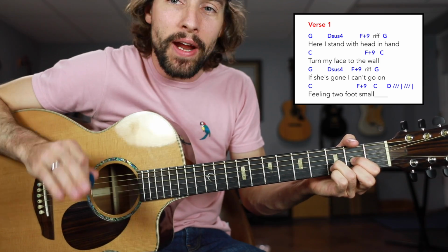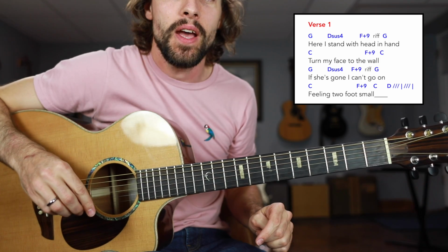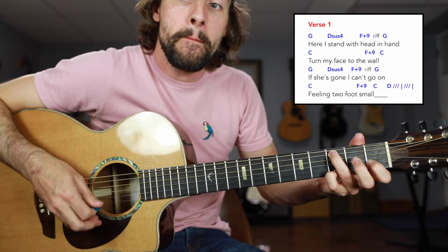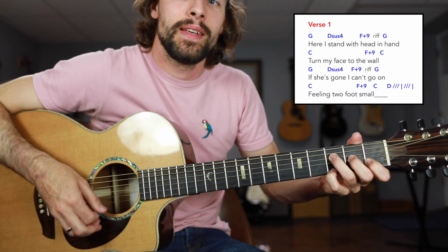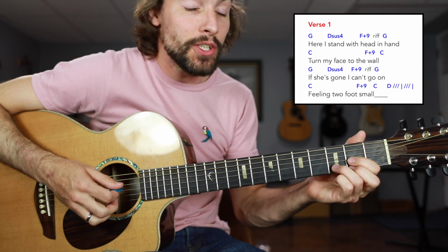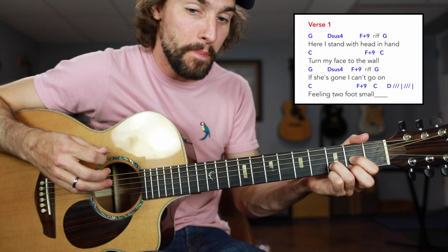But we throw in a regular D major chord at the end, including a hammer-on the 2nd repetition of the strumming pattern. So we have the C for 2 measures, the F add 9, C, regular garden variety D major chord, down, down, up, hammer, down, up, down.